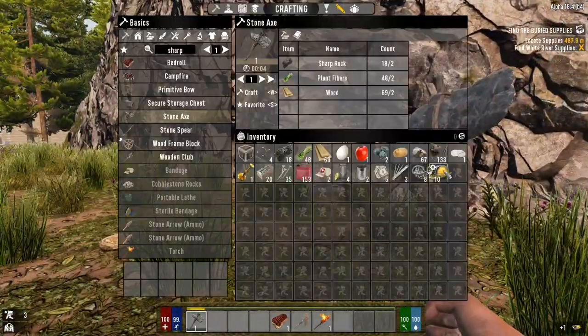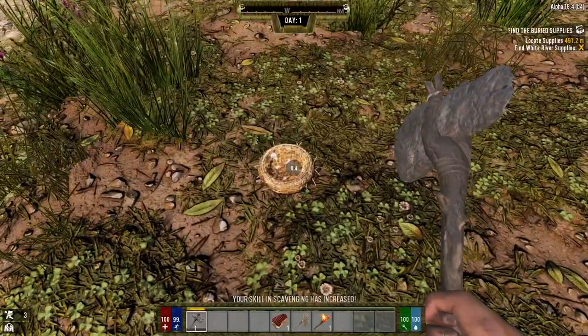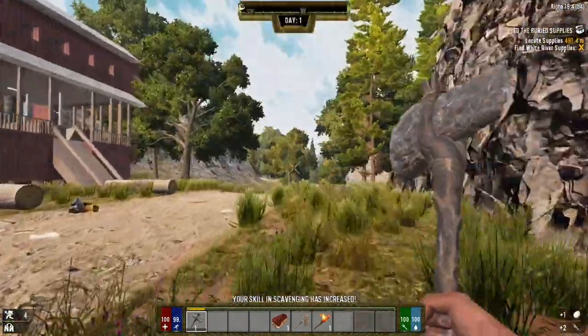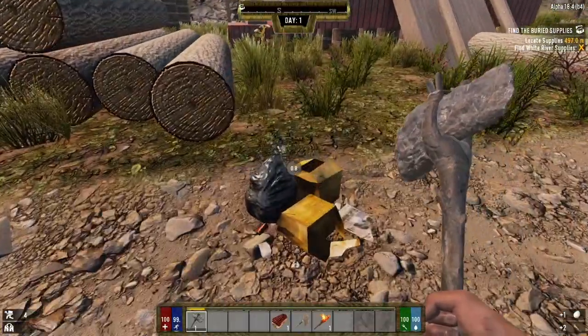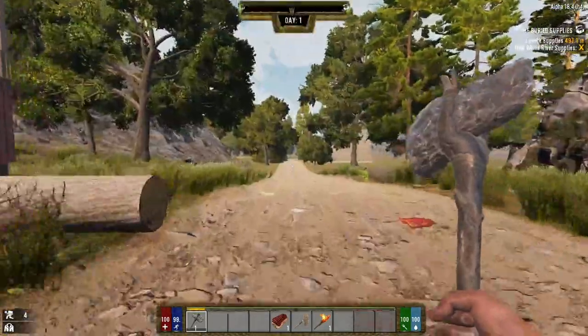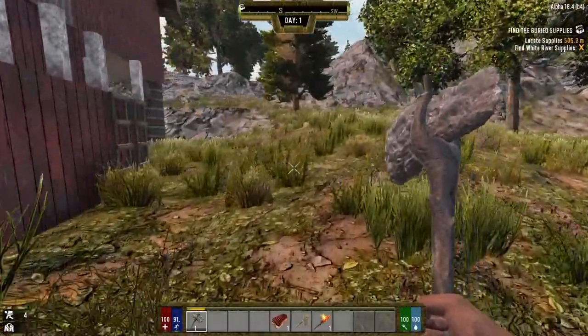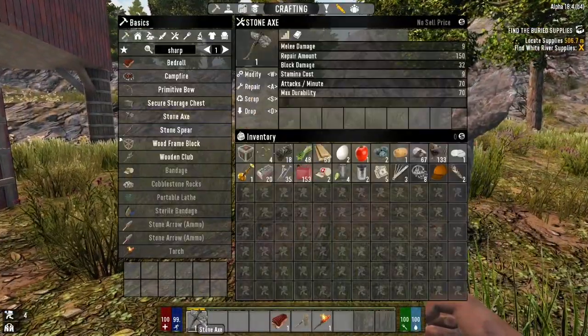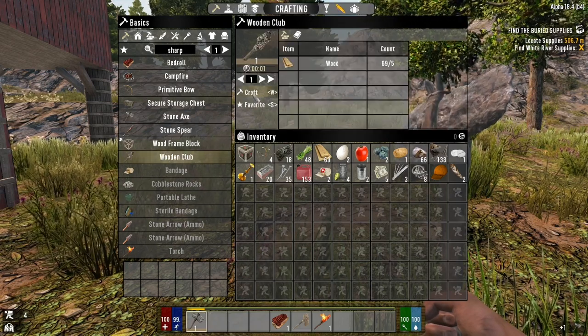Alright. I'm gonna wear you. Yeah. Cool. Yeah, wow, that's cool. I've never actually seen this. It's like a little timber mill or something. Alright. Shall we go in here? What I should be doing is I should probably just repair that fella. Can I make a wooden club? Yes, I can.